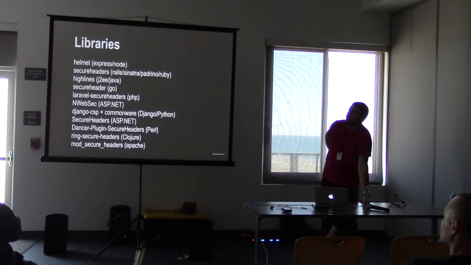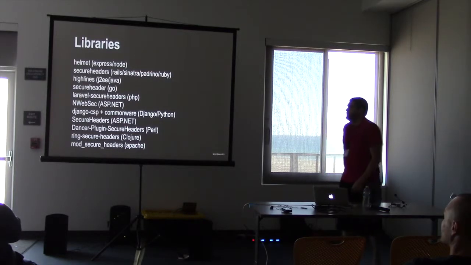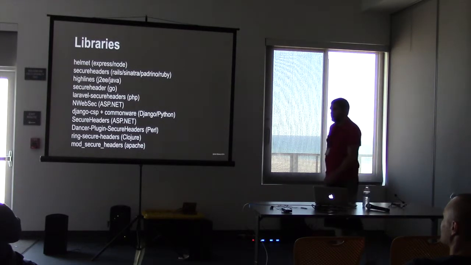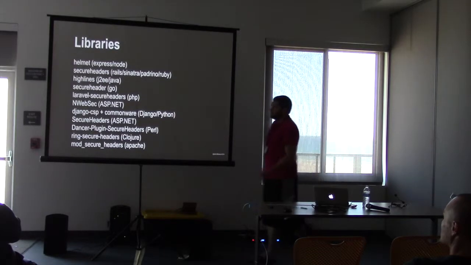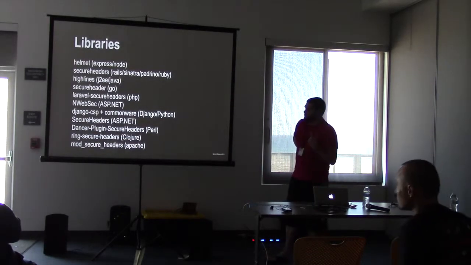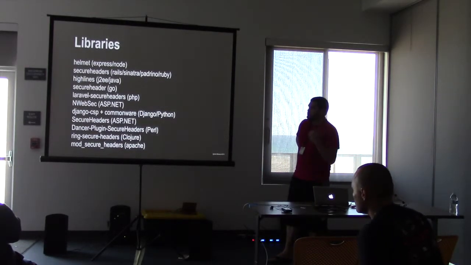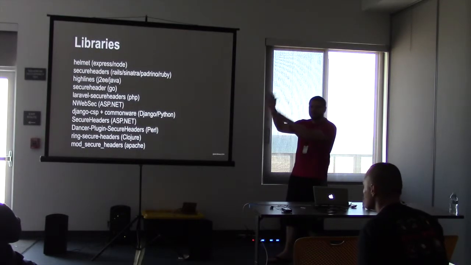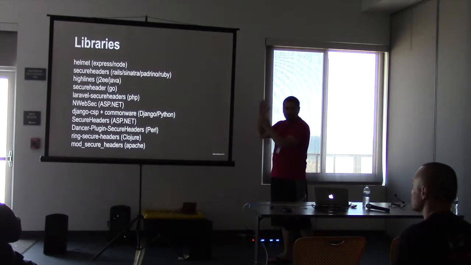Now, there are a ton of libraries to do this these days. Helmet for Node, I think this was actually the first one. Secure Headers is the Rails one that Twitter wrote. Hyperlines for Java, I mean, you can read here. Just know that there's probably a library available for everyone.